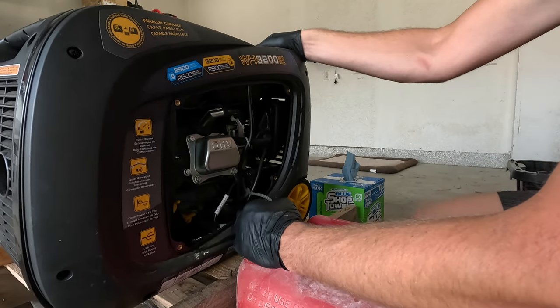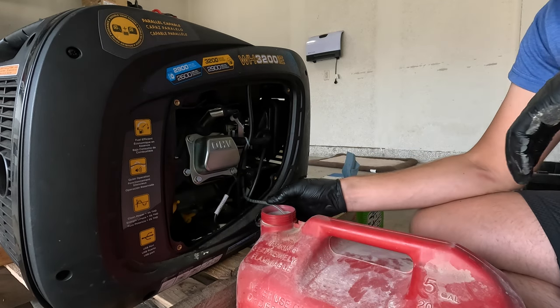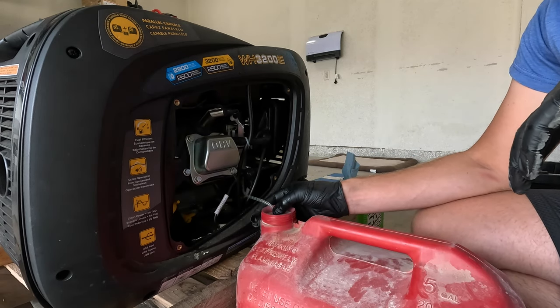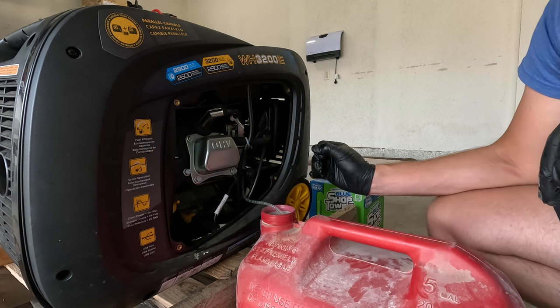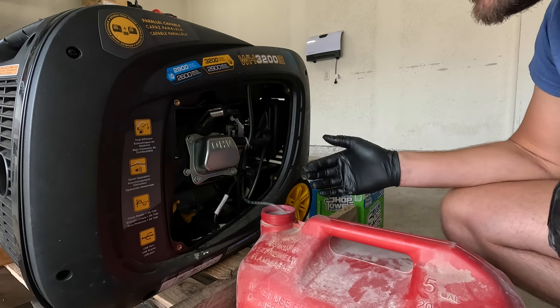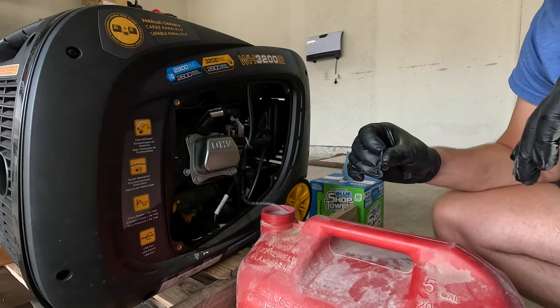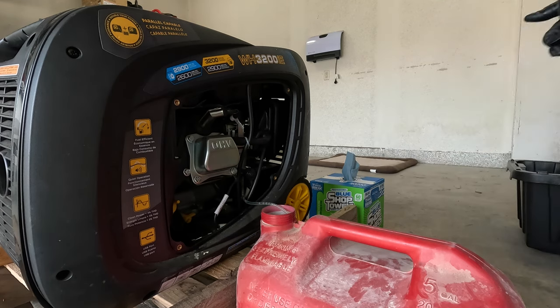Now I'm just gonna rock this back and forth a little bit to see if we can get any more of this fuel out of here. And then what I'm also going to do is go get carb cleaner, spray it in the fuel tank, and then grab some gasoline. We're going to sacrifice a little bit of gasoline to rinse the fuel tank out, just to get any more of that diesel fuel out before we fill it back up with as much gasoline as we have.